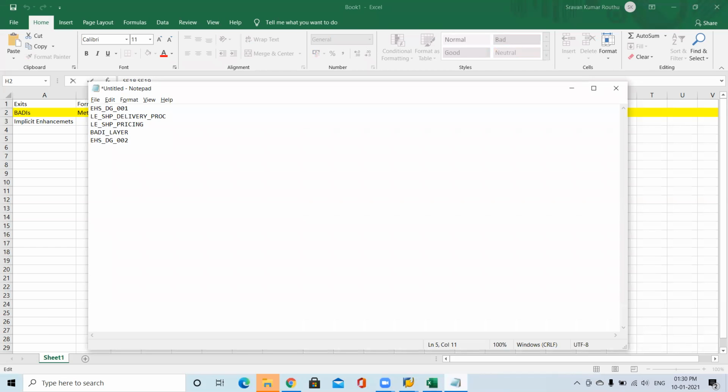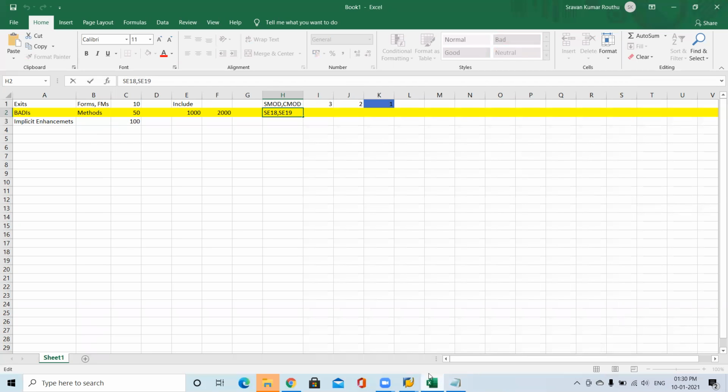One by one, 20 or 30 BAdIs will be available. You can see all the BAdIs. Then you can go to SC18 and check whether each is relevant to my requirement or not. Only one will satisfy your condition. Then go to SC19 and just implement.